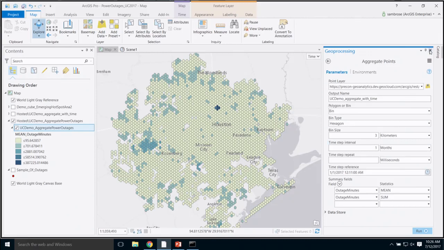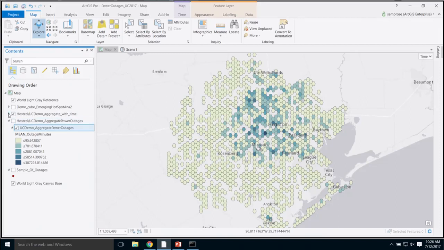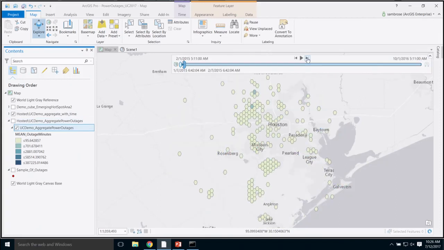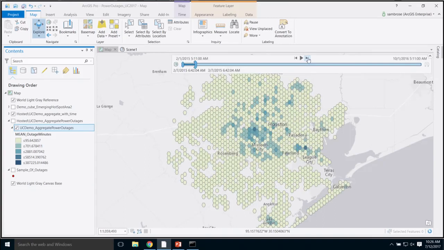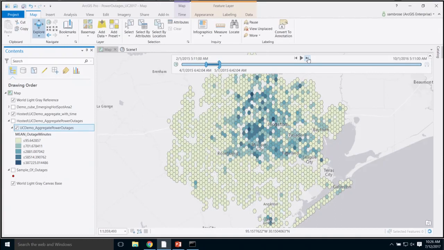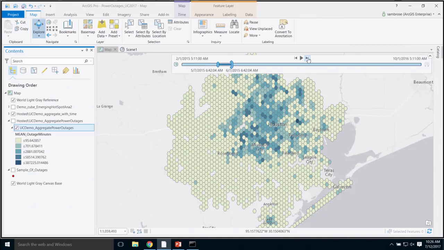So what that actually looks like when I run it and enable time stepping is that I'm going to see how it actually changes. So as I step, I can see the changes in my data. So with GeoAnalytics, spatiotemporal analysis is built in. So we know that spatial is always built in with ArcGIS, but temporal is a huge component of big data. So a lot of the tools have something that makes it temporally enabled as well.